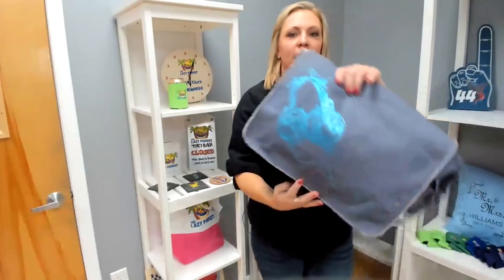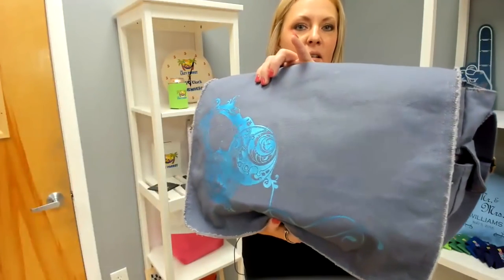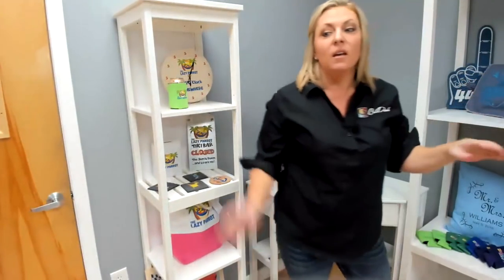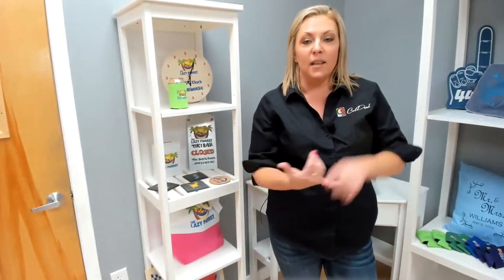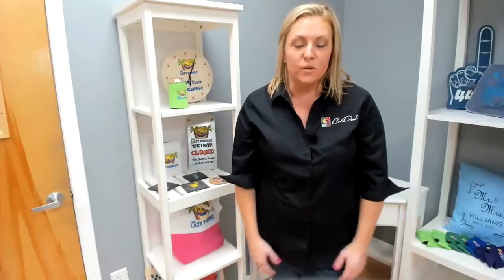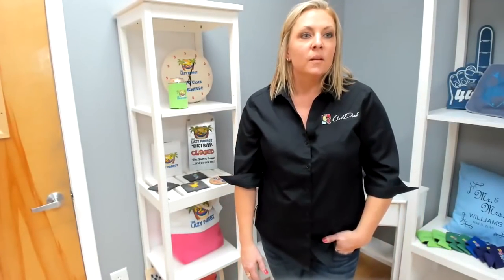Here's an example of our blue metallic — the metallic looks great by itself. This whole process can also be paired with different technologies. If you wanted to layer with glitter vinyl, rhinestones, or metallic vinyl, you can do that — no problem. We teach you how to do all that stuff. There are some questions about pricing, which is next on our list.